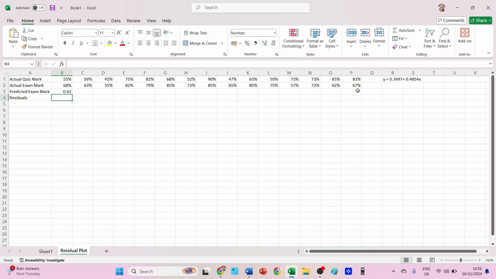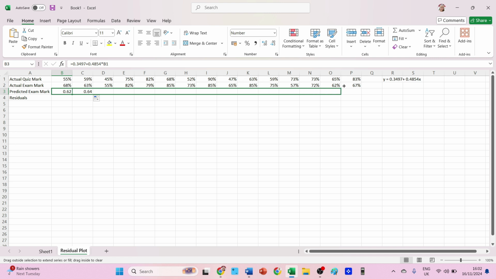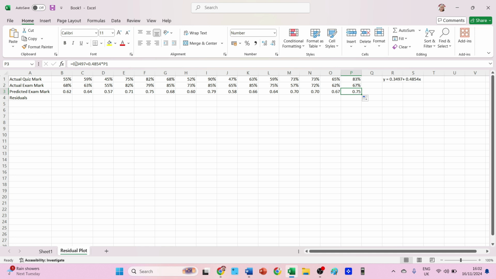Now I can click and drag that all the way across, so I don't have to retype this formula however many times. I can simply go into that cell and click and drag it across. What I mean by click and drag is I'm going to hover over the cell and I get a white cross for my cursor, and then I'm going to move that to the bottom corner and it becomes a black cross. And if I click and drag that now, you can see if I click on that last cell that it's the same formula in there, but now it's referencing P.